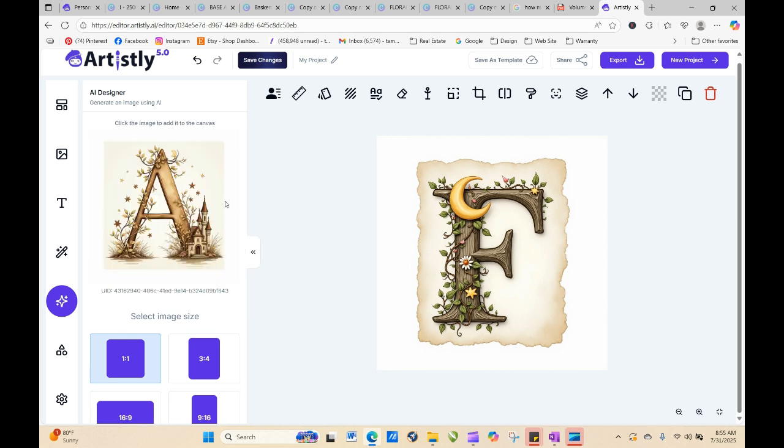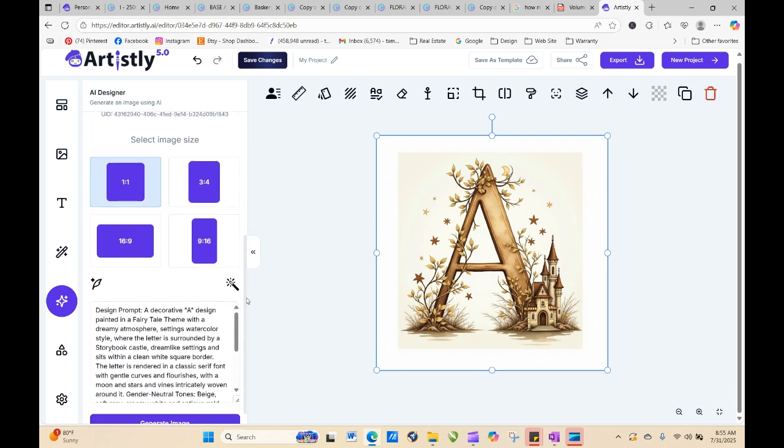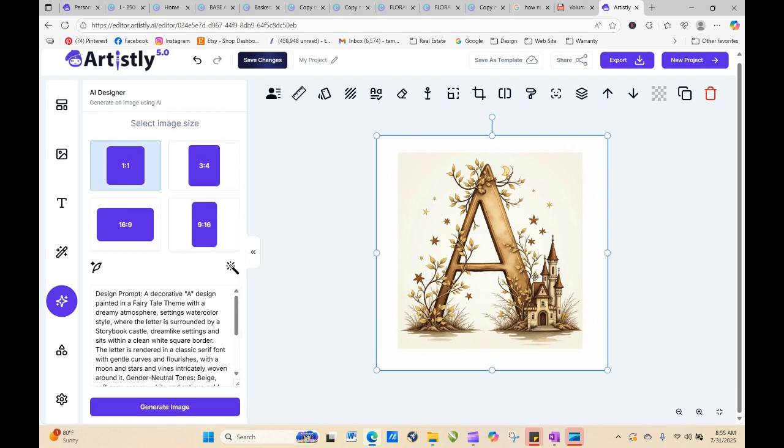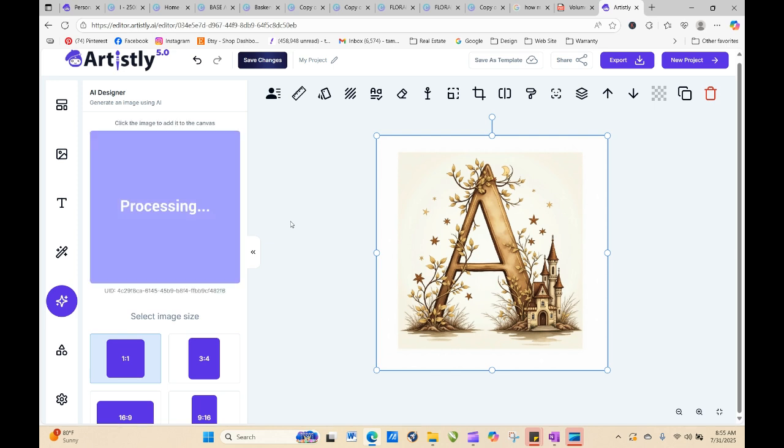So I managed to do that again a couple of times, and we're just going to test the theory. So here's another one with the pretty gold color and the castle. So we're going to prompt it again. We're going to change our letter to a D, and then we're going to generate it. And the first time may not be exactly what we were looking for, but I'm just going to prompt it a couple of times because I noticed when I was prompting it a couple more times.